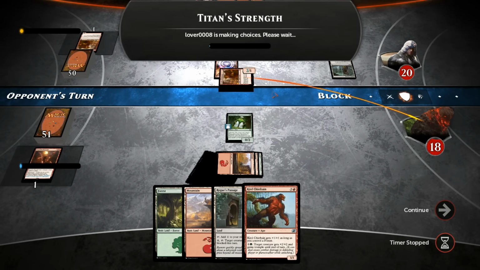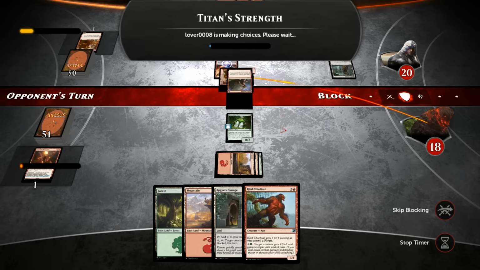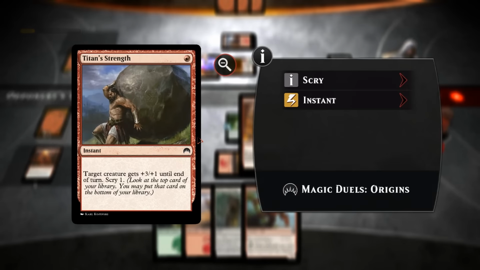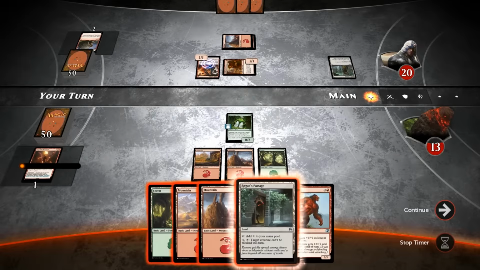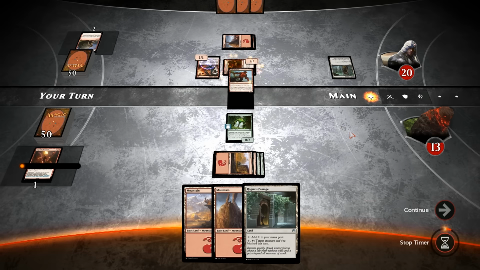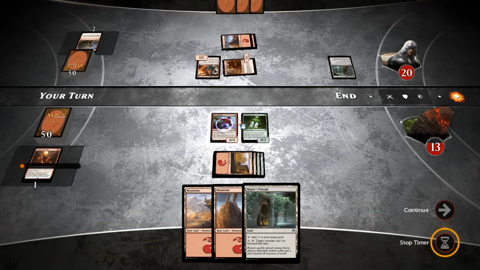We could also draw an Evolutionary Leap at some point, which we want to have creatures for. Titan Strength here is gonna hurt, but I think that's still fine. Don't really need to draw more lands here, but that's the way it is. Play the Chieftain, pass the turn. And now it's gonna be interesting if our opponent still attacks, if he has removal for this or not.